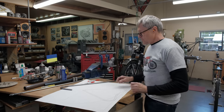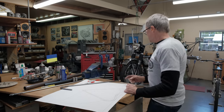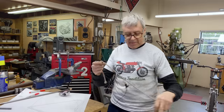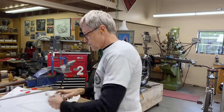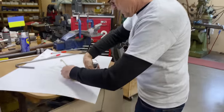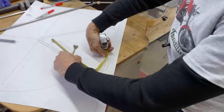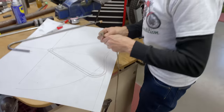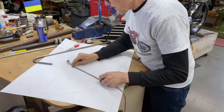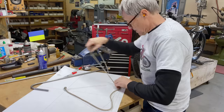So what I need to do now is to figure out how long this piece is, because I got it in 6 foot lengths. This was Mitch's idea. He said, get some rope, because it's hard to take a tape measure and go around it. It never wants to bend. Look at that. See, it never wants to bend nicely. It always wants to do a little radius. Whereas the rope, you can kind of make it do what you want.